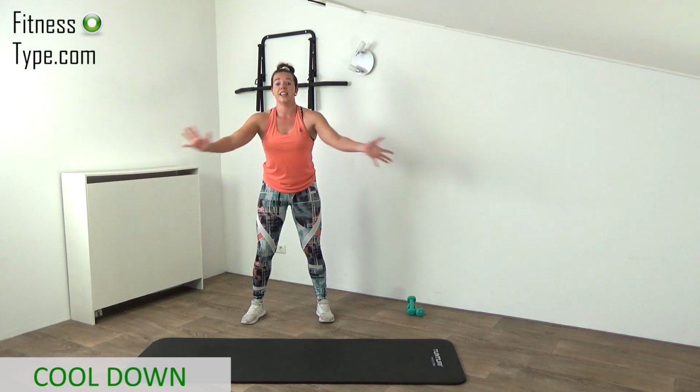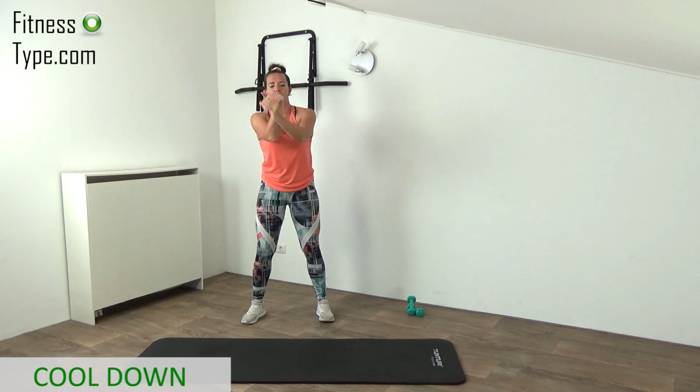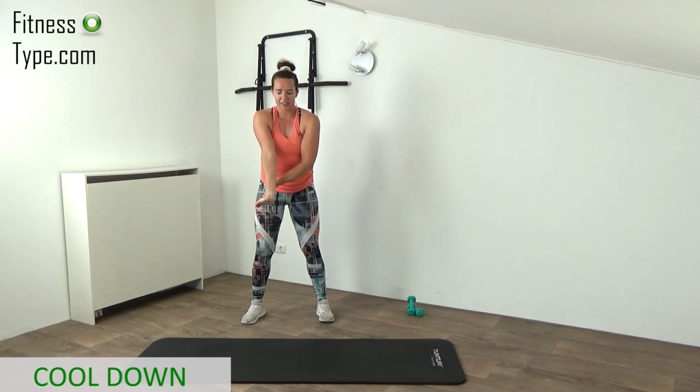And release. Interlace your fingers again. There we go. Rotating. And now, of course, grabbing the right fingers, pulling towards the body, and bringing that wrist over. Feeling that stretch. Hold it a few more seconds.